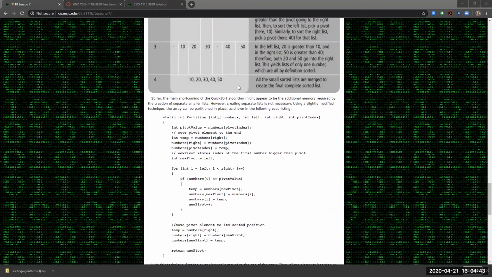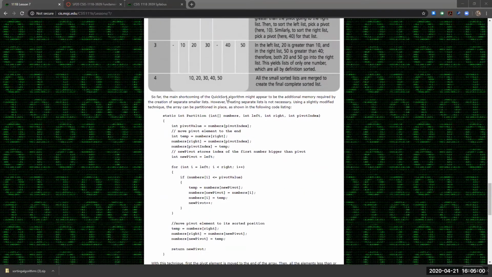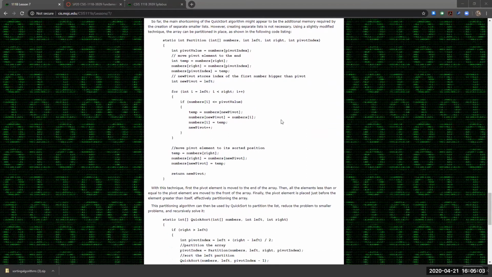They're already in order. So, again, it did happen a lot quicker, but it actually is taking up more memory because it's creating 2 additional lists here to have the values moved around, those that are greater than 30 move to the right and those that are less than 30 move to the left there. So there's actually 2 methods that occur in this particular program.